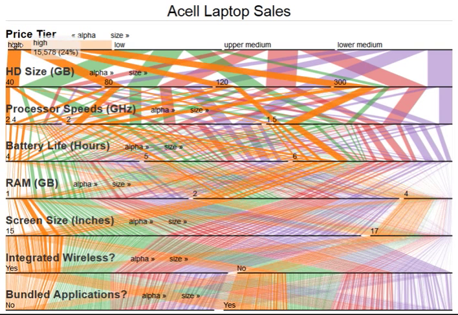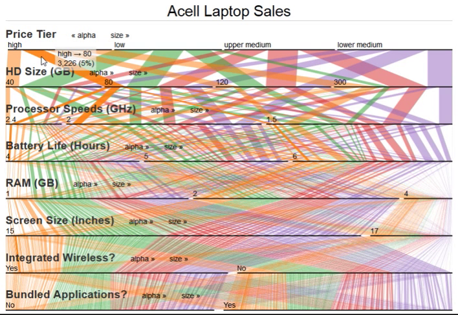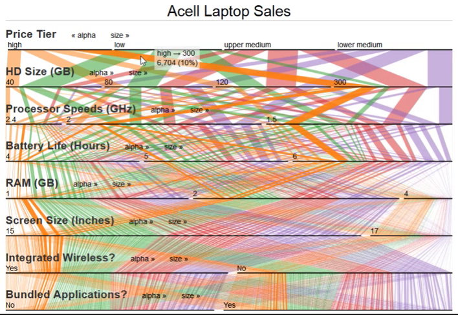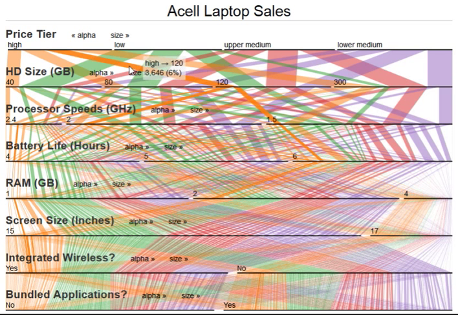Then we can see that all these categories are much easier to see. Okay, but now the problem is they are almost equal in size. So what we need to do is hover over the lines to see which has the higher percentage. Alright, so in this case, we can see that 300 gigabytes of HD size is the biggest proportion as compared to the rest.